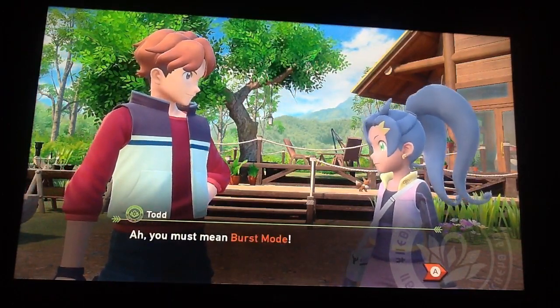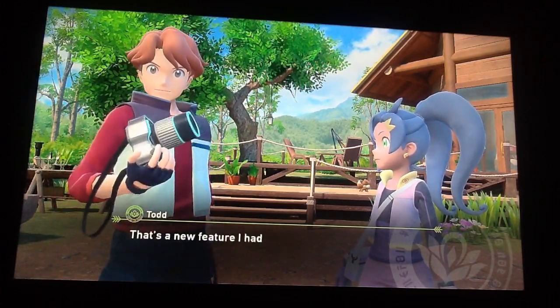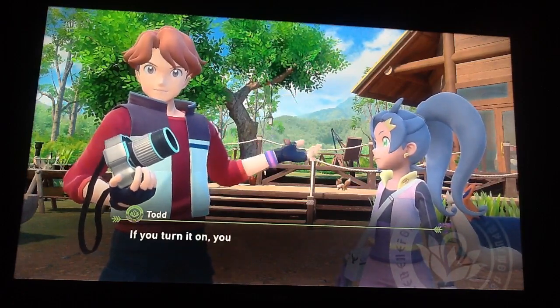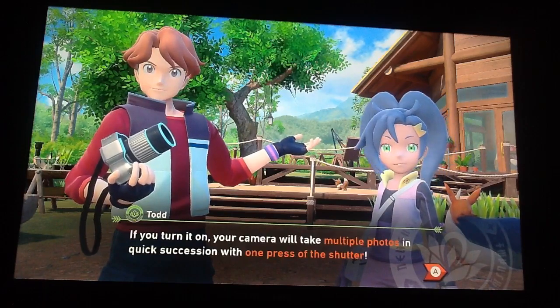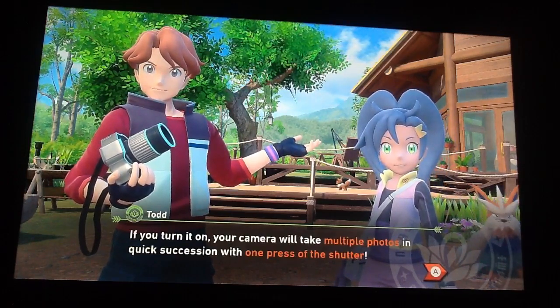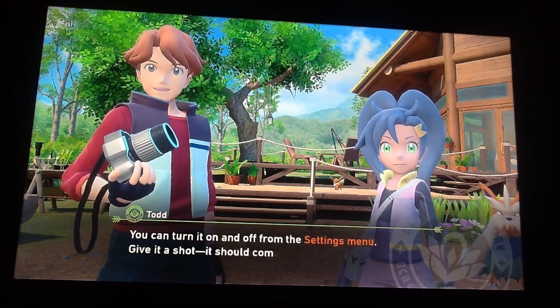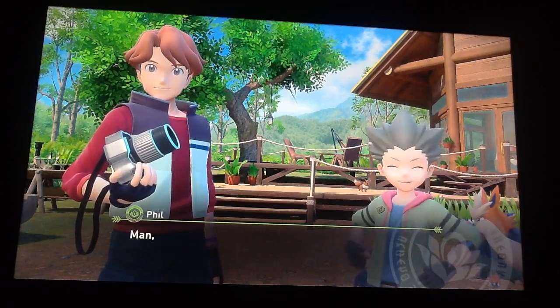Yeah. Yay. You must mean burst mode? That's a new feature I had the professor add to your research cameras. If you turn it on, your camera will take multiple photos with one press of the shutter. You can also turn it on and off from the settings menu. Give it a shot. It should come in handy.